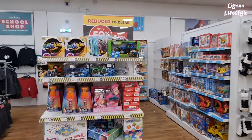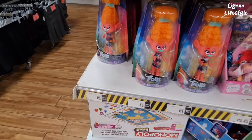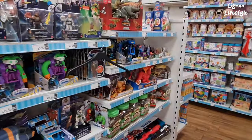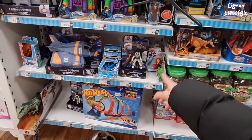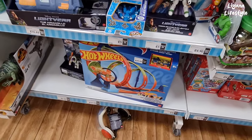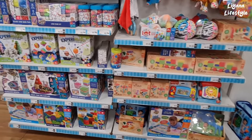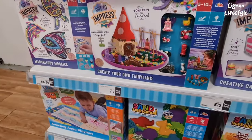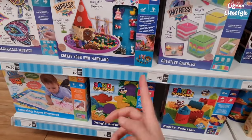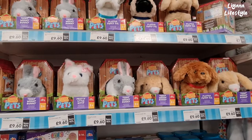Oh I found another section - this is 50% off, reduced to clear. Wow, saved 70% - was £10, it's now £3. We've got Monopoly, Trolls, Pets Alive at the bottom - all of these are reduced. Lots of toys - Toy Story £5, Hot Wheels. £30 was... oh my gosh, was £55. These are really good bargains. They've got some baby items here and kits as well - look at the fairy one, there's all of these miniatures in there. £7 was £14. And lots of different kits here - that's a really good steal. These little pets are mine - 60p, they were £16.